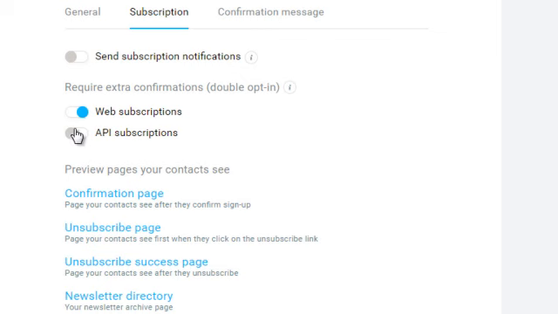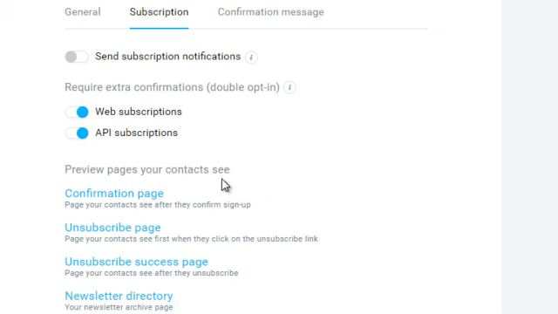Now, API subscriptions: if you're using a third-party system like Lead Pages and you're connecting through API and somebody signs up through there, unless you select this, it won't be double opt-in. If you deselect this, then it'll be single opt-in. So that's the main difference between these two.